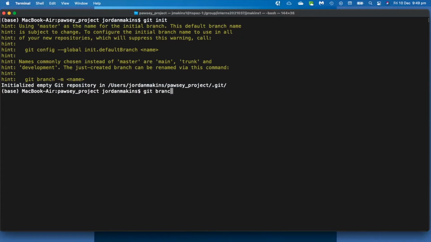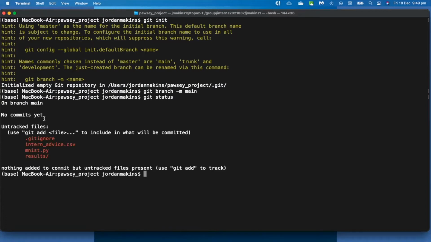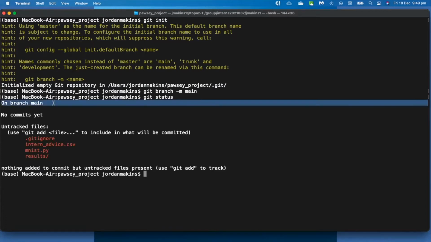So I'm going to git branch -m main, and then if I do git status, I should see that I'm on branch main. So I've changed the name from master to main, as main is preferred to master. If you want to find more information about that, I think if you Google search master versus main and git, you'll be able to find reasonings as to why.